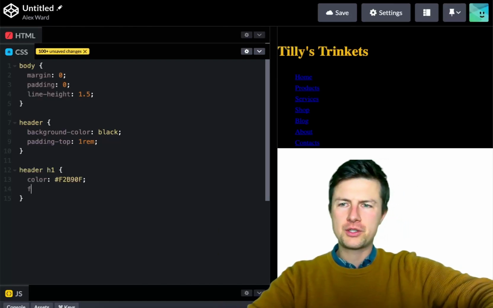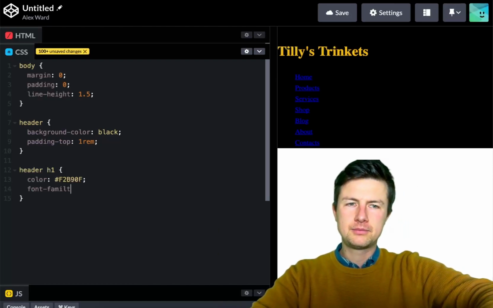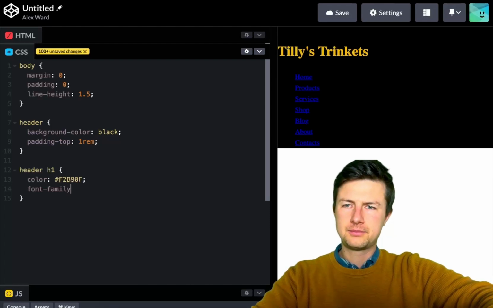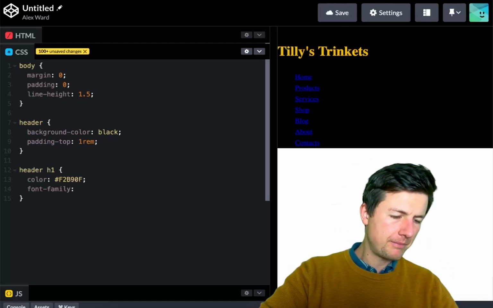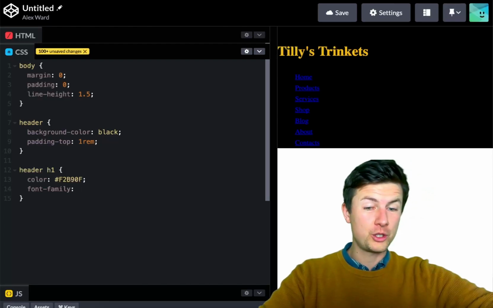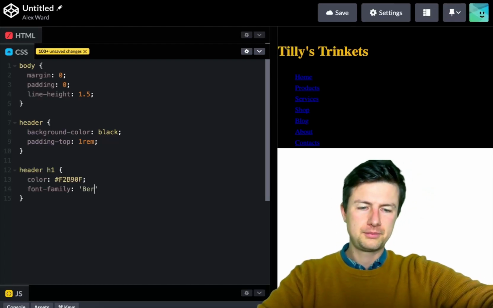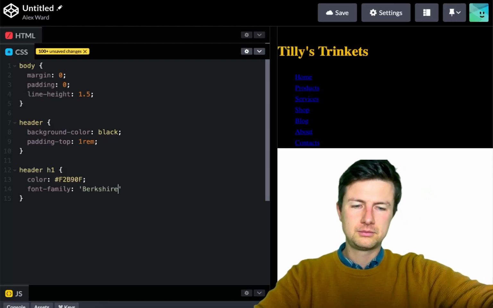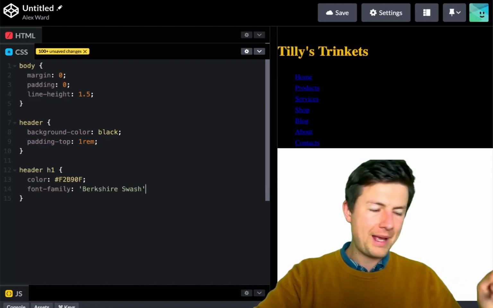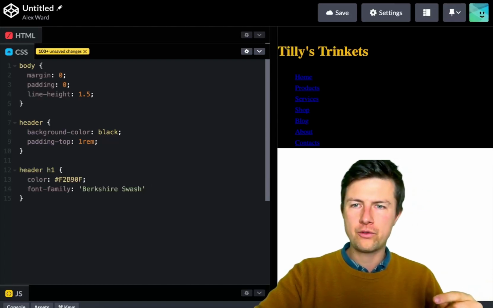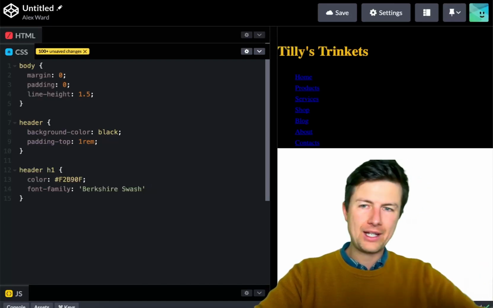We're going to change its font. So font-family, Berkshire Swash. Ooh, what's that going to look like? Just like that. And give it a fallback. If it can't get that font for whatever reason, give it a fallback of cursive.